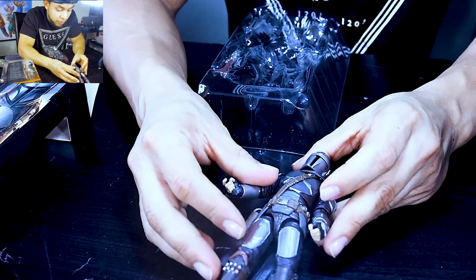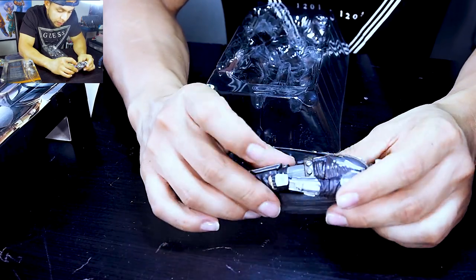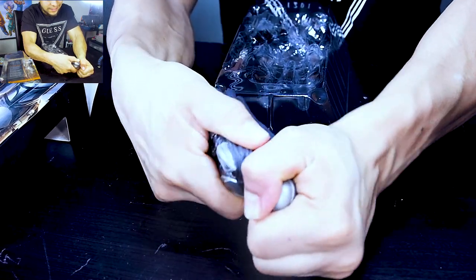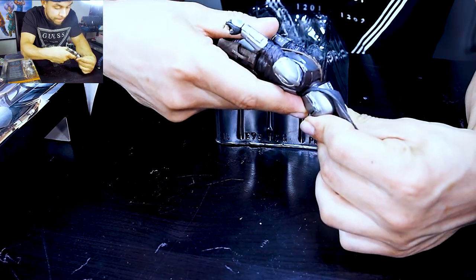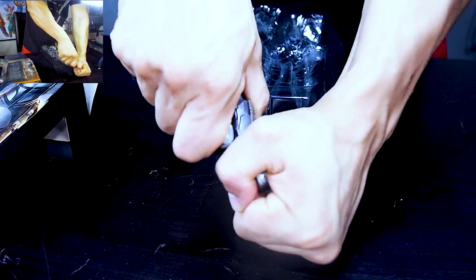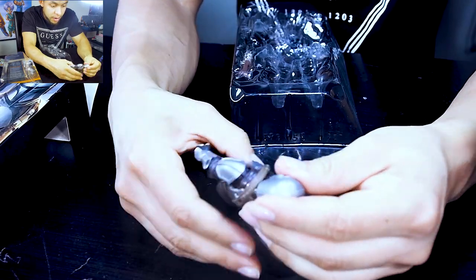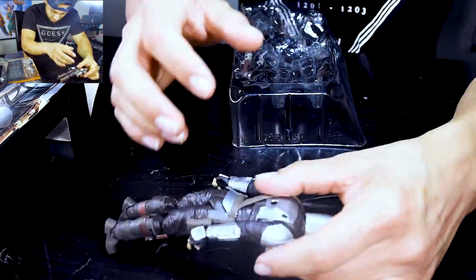It's really hard to give detail to those kinds of parts. I've seen the SH figures but those are crazy overpriced. You can actually take the cape off. I don't want to break it but — okay, the cape came right off. This part has the Beskar in the back too.